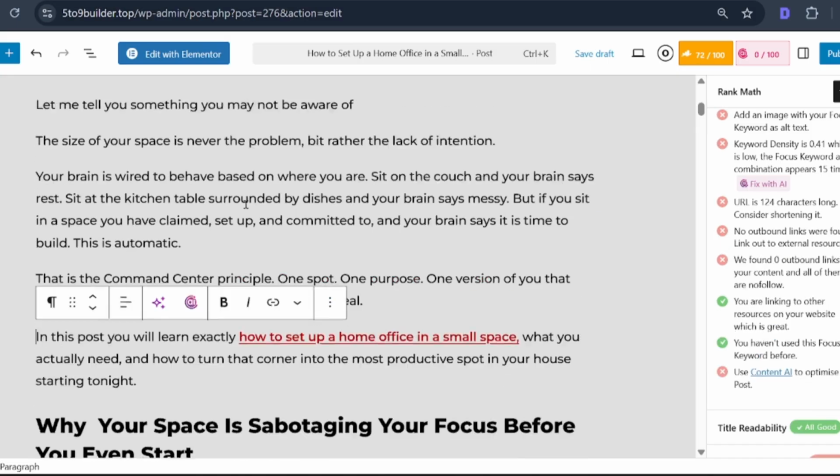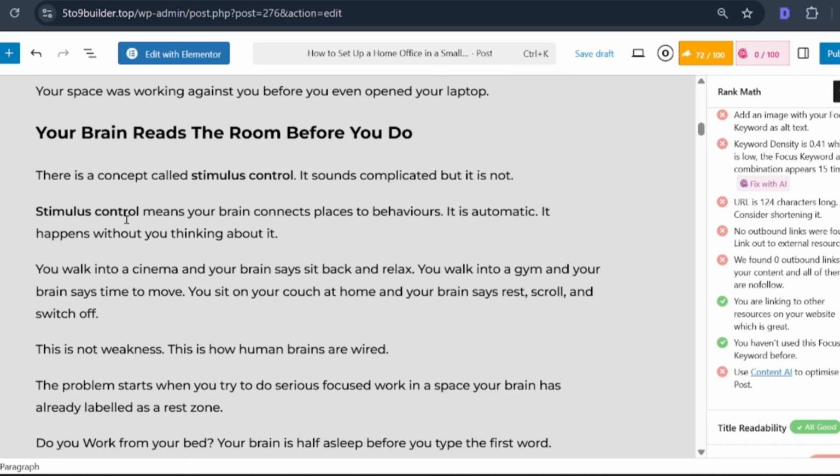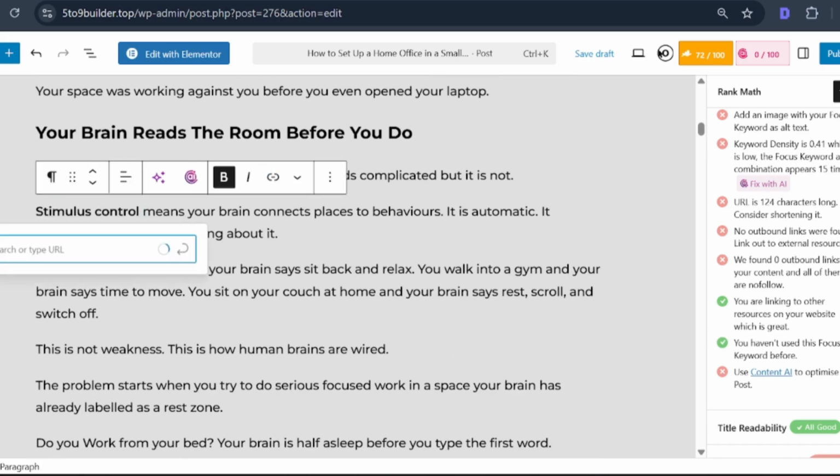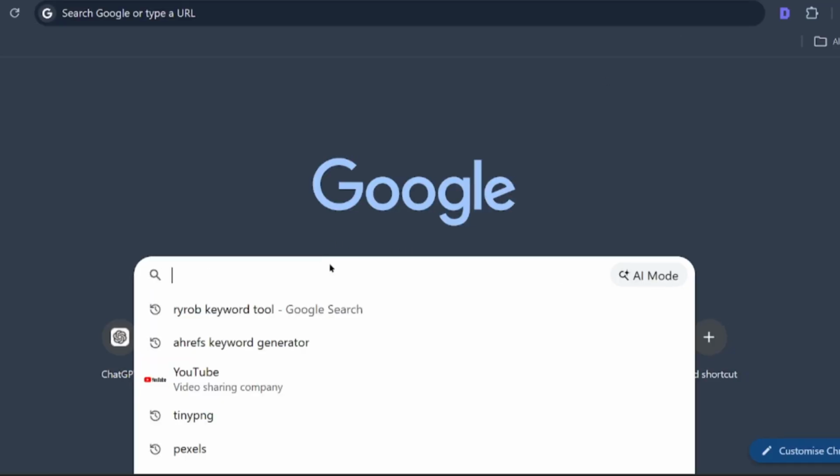Then we have, let's go for stimulus control to be external.